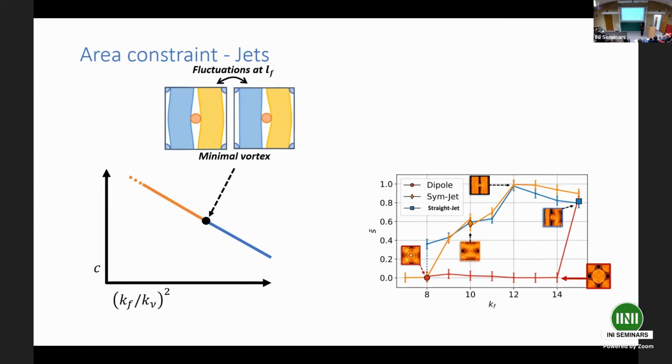So let me start from this point where the two jets are basically straight, but you can't really distinguish between one of them being straight and one being bent, or the other one being straight and the first being bent, because you go between the two by fluctuation. This configuration is special because here the vortex is of its minimal size, which appears to be the forcing scale. Not to say that we understand why a vortex of the forcing scale is the minimal thing you can have, but this is what we observe empirically.